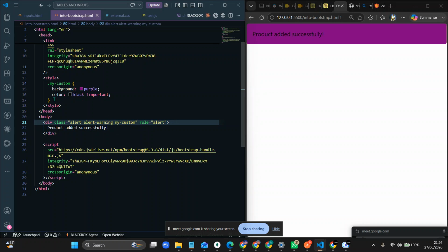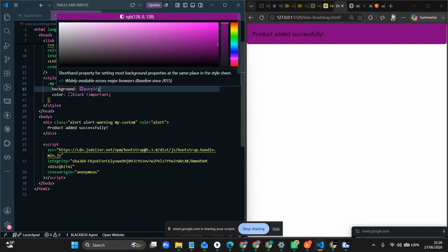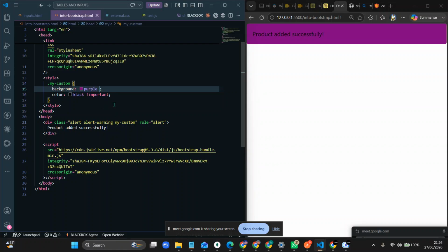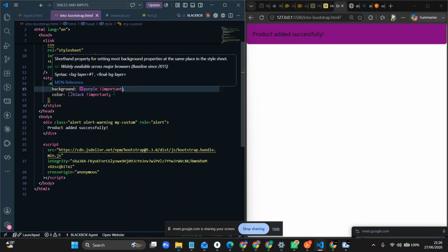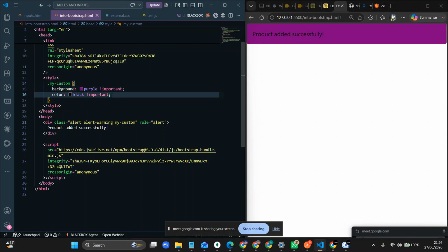So you can see this is working. For any reason, if this does not work, maybe this color does not appear, what you need to do is come here and do important, not important. If you use not important, it will make it more important than these Bootstrap classes, so it's going to show.